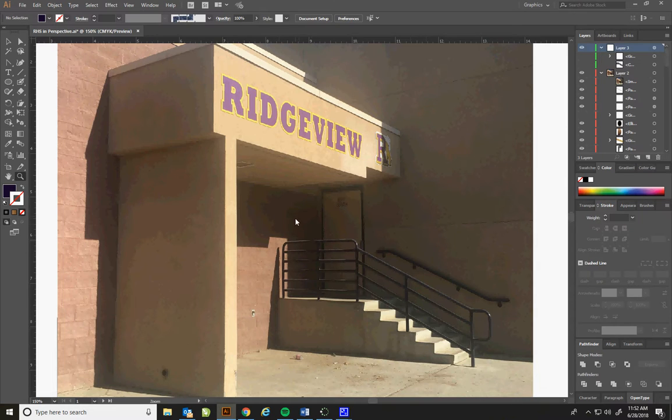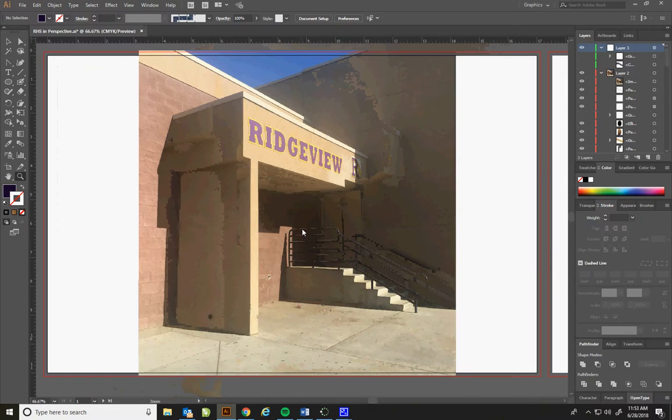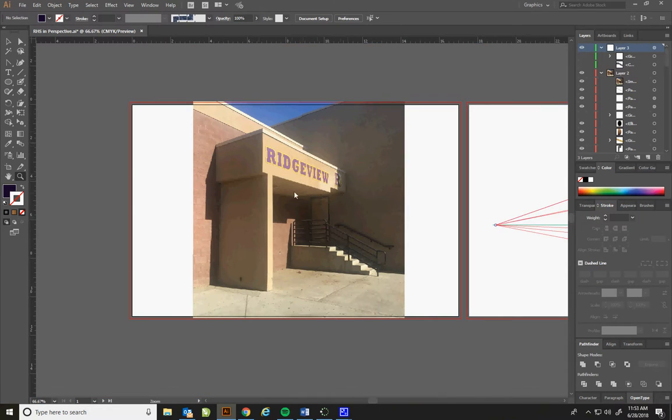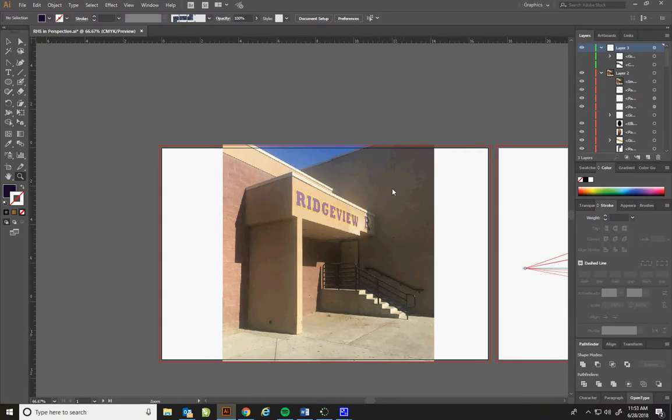We're looking at cast shadows. The buildings themselves have shadows on them, so this side is in shadow, this side is in light, but we can accomplish this effect with color changes, so I can make a darker brown here and a lighter brown here. But cast shadows have an outline to them, so you can see this part is cast here onto the side of the building, and it's cast on the ground and then on the side of the building. This one's cast on the side of the building, this one's on the side of the building and on the ground, and this one's on the ground and up the stairs.